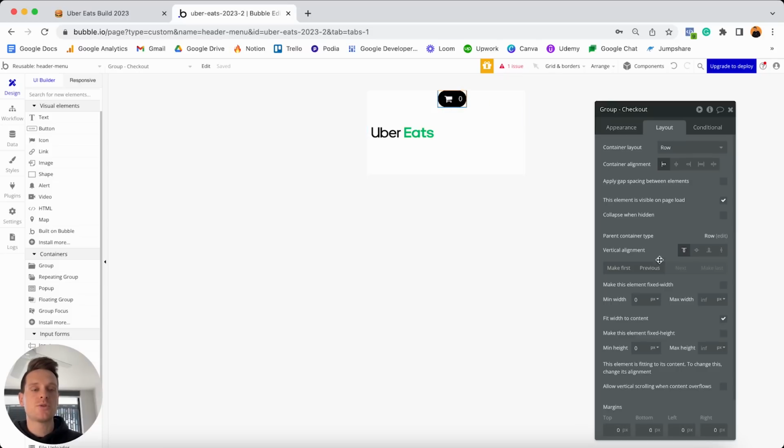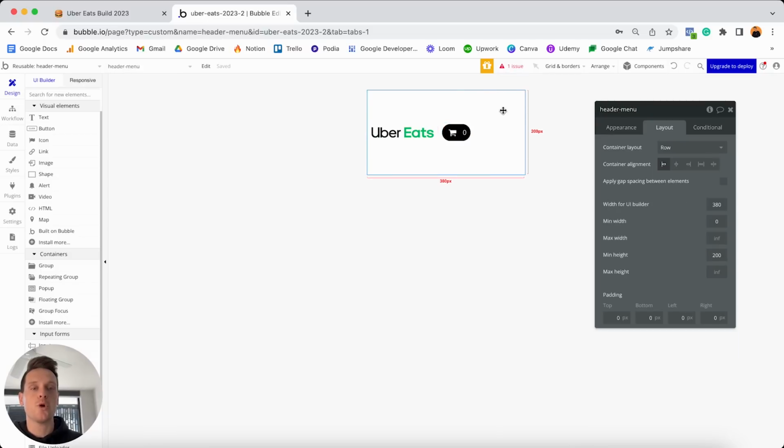But finally, I'm also going to vertically align this in the center of my group. And I'll just need to add in some margins around the black group itself. And for these margins, I'm just going to set all of the values here to be 10. And because this is the very last element I'd like to add into my white group, I'm going to select on the overall group. So this is our header menu. And I can now update the minimum height here to be 0, which means it's going to collapse around all of these elements quite nicely.